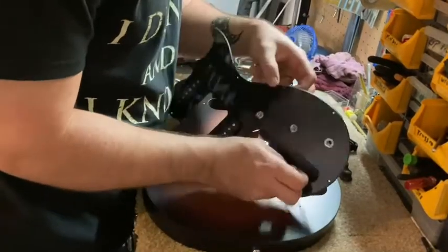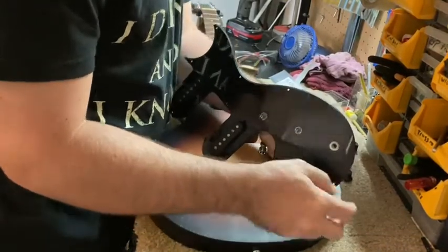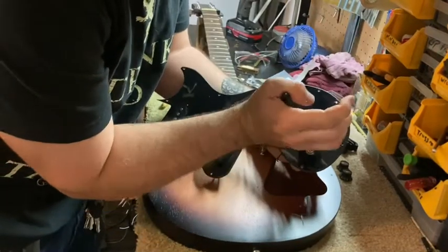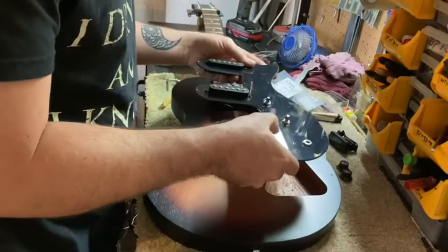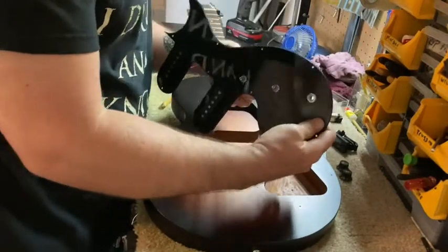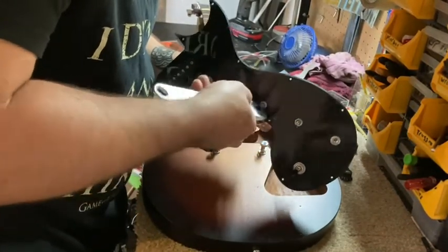So now I want to do that, and I don't want to turn it that way. There we go. You can toss that in the trash. Standard procedure. You don't want to scratch anything. That's looking a lot better. A lot better. Get all that plastic out. I like to do this, especially in the circumstance where I loosen the pots so I can get the plastic off.